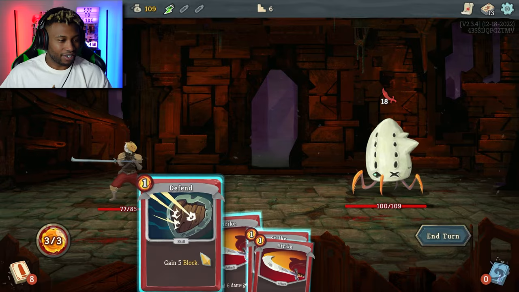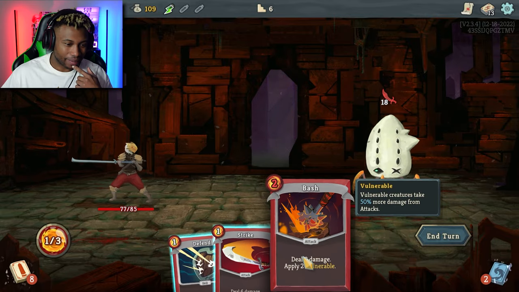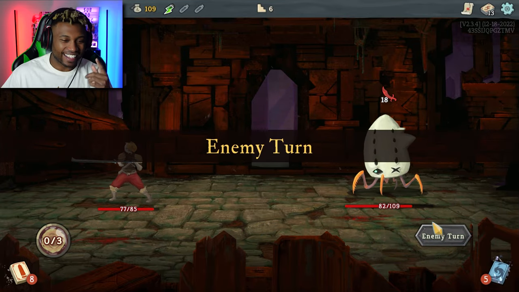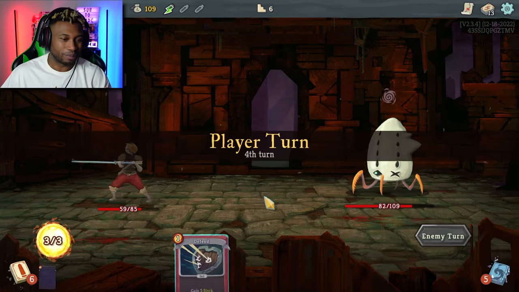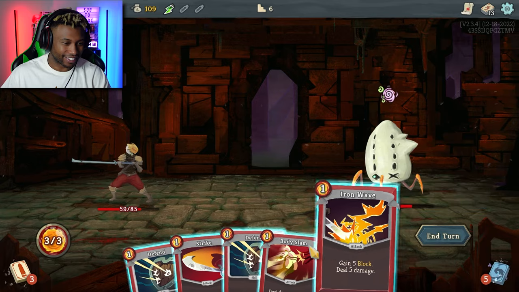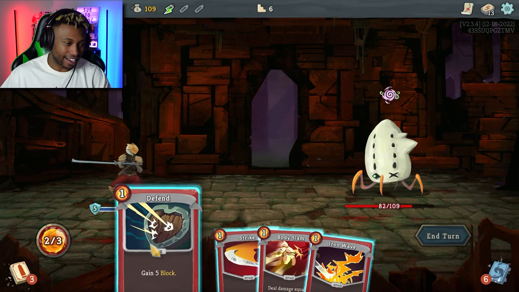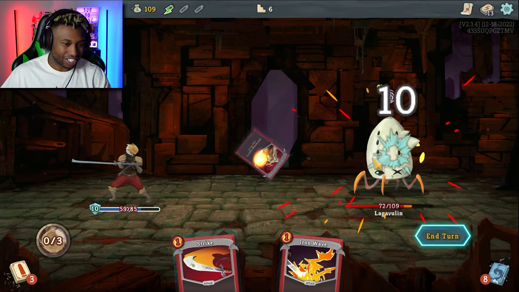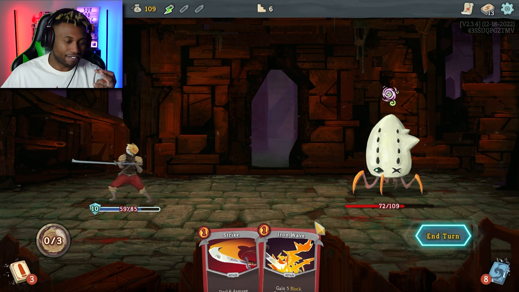Ow! Why do you have to hit so hard? I gotta start dealing some kind of damage to it. I know blocking is important, but I think once I get down to half health is when I really start blocking. What is that? The enemy intends to deal negative? Okay, all right, whatever. So this time I'm going to apply the block, and then we're gonna deal damage equal to that block. That felt so useless. That felt so pointless.